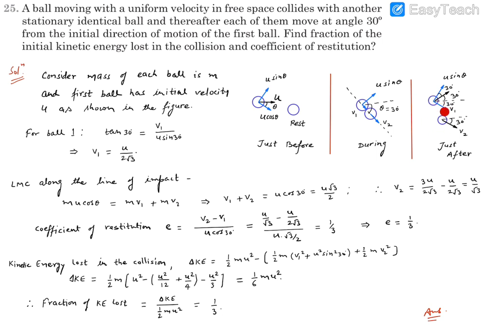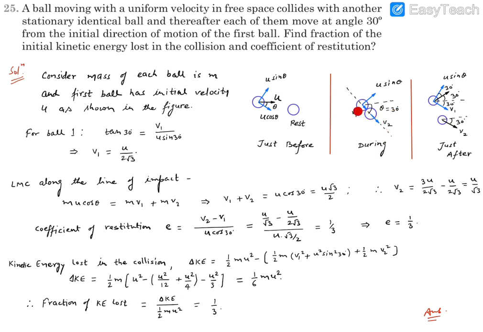So let's say this is the just after scenario. The first ball is going to move in this black color arrow direction at 30 degrees, and the second ball is going to move with v2 in this black color arrow direction at 30 degrees. Let's call this angle 30 as theta. Since the second ball was at rest, if it is moving in any direction, that direction is basically the line of impact direction. So from the horizontal, this v2 is at 30 degrees. This is v2, this is horizontal, that means this angle theta is 30 degrees. So this is going to be the line of impact.